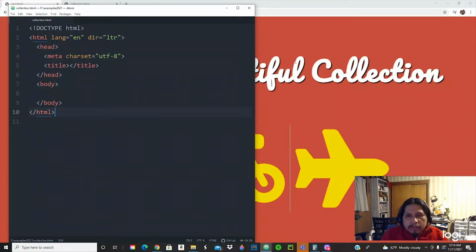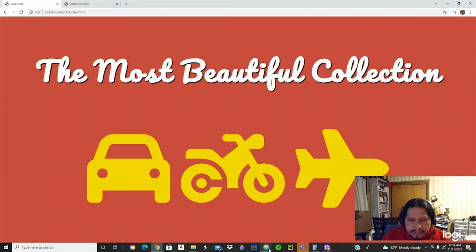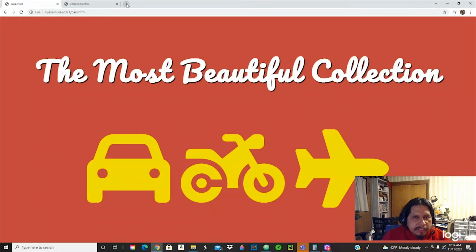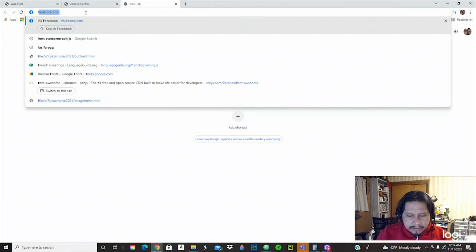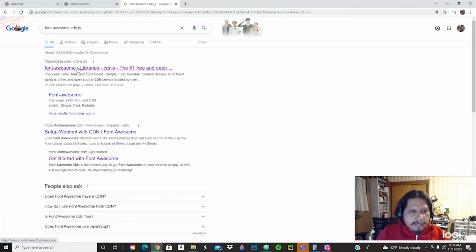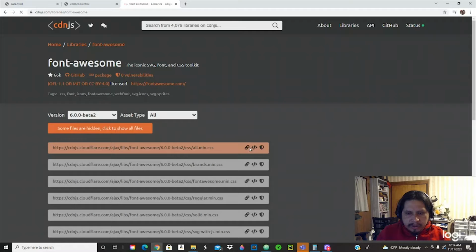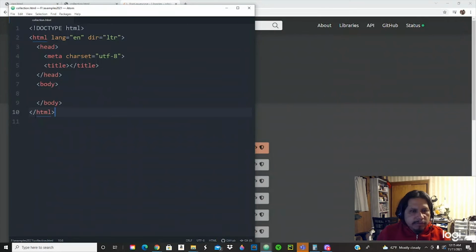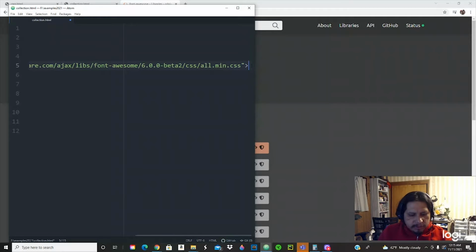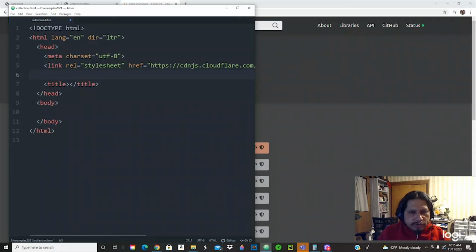All right, okay, cool. So what do we need over here? We've got to add Font Awesome so we can get the icons. We're going to be using the Font Awesome CDN.js right here. This slide, we're going to be using this first one. Copy that URL, go back into your HTML file and then do the link, get rid of this and paste it right there. Should be good to go with that.